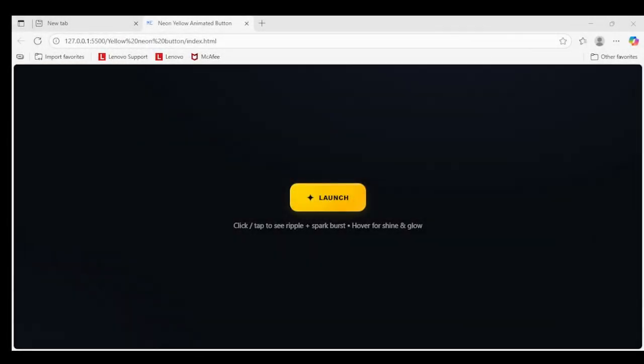Don't have any idea how to make good UI designs like you have seen right here? You don't know any HTML, CSS or JavaScript, or don't know how to use CSS, how its width, height, various SVG and various kinds of things in HTML and CSS are included. So for that I have included a new tutorial on the launch button of HTML, CSS and JavaScript. For that you can go ahead to my next portion of my video. So let's go there.